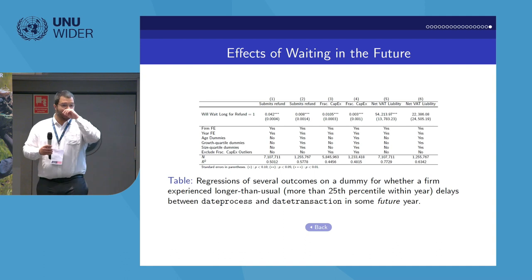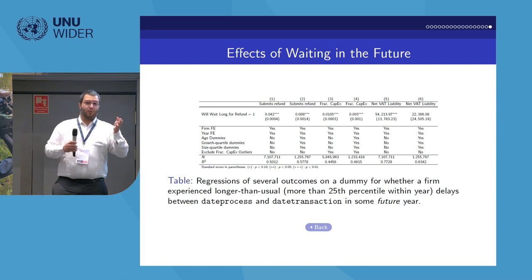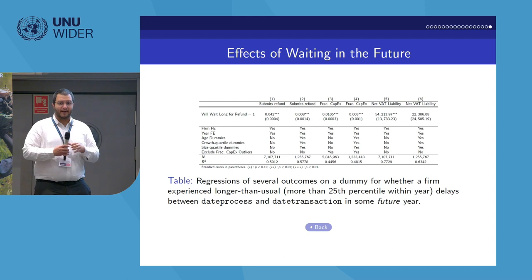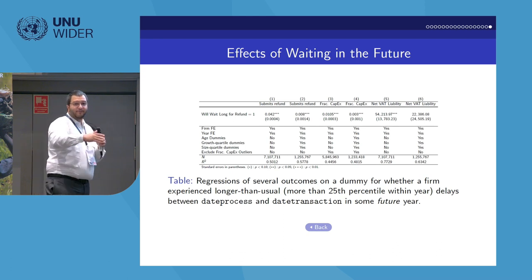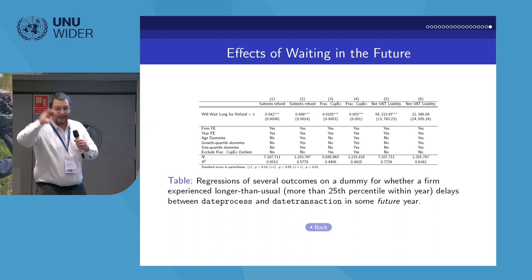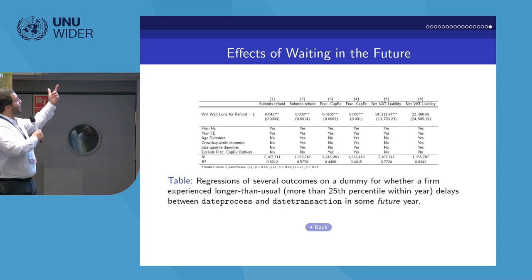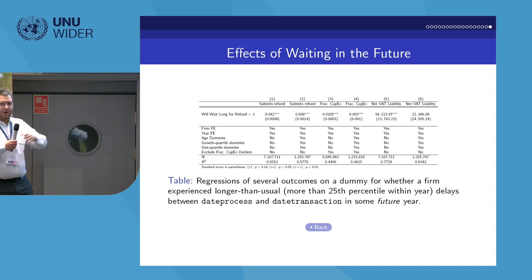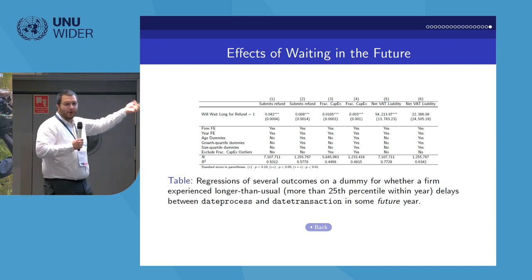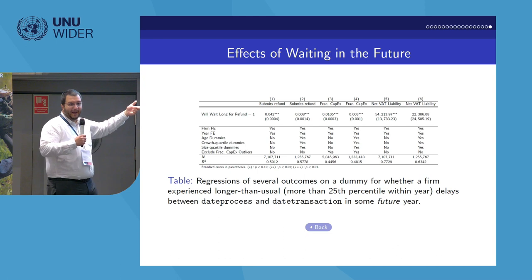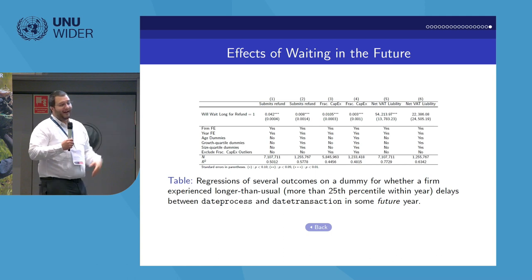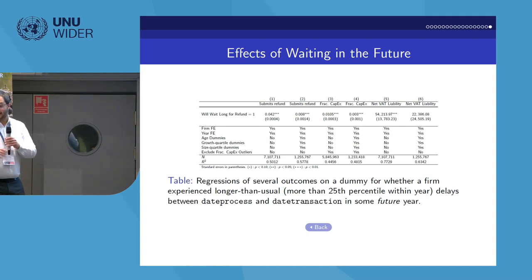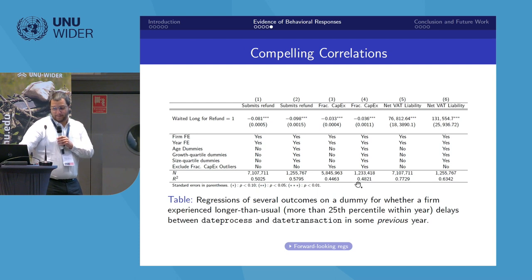We can say, okay, if it's just selection, what if instead of looking backwards, meaning whether you ever experienced a refund, I construct a variable saying whether you will ever experience a refund in the future? And what we can show is all the signs flip relative to the previous table. Why? Because the mechanical effect goes in the exact opposite direction. If you claim more refunds, it's more likely that you're eventually going to experience a delay. If you claim more refunds, it's more likely that you were investing a whole lot, etc.